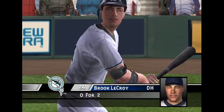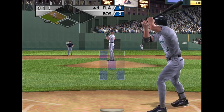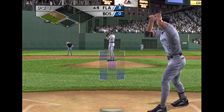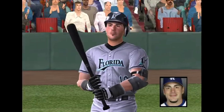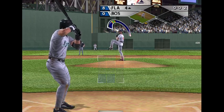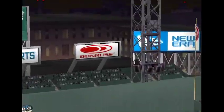LaCroix will hit next. In this situation, all the batter should do is try and drive that ball to the outfield. They asked the third base umpire if he swung. Stepping in, 1-2, Paul Laduca. That's two. He jacked that one way back and gone. From the second that ball comes off the bat, everybody knew it was out of the yard. That was a shot.